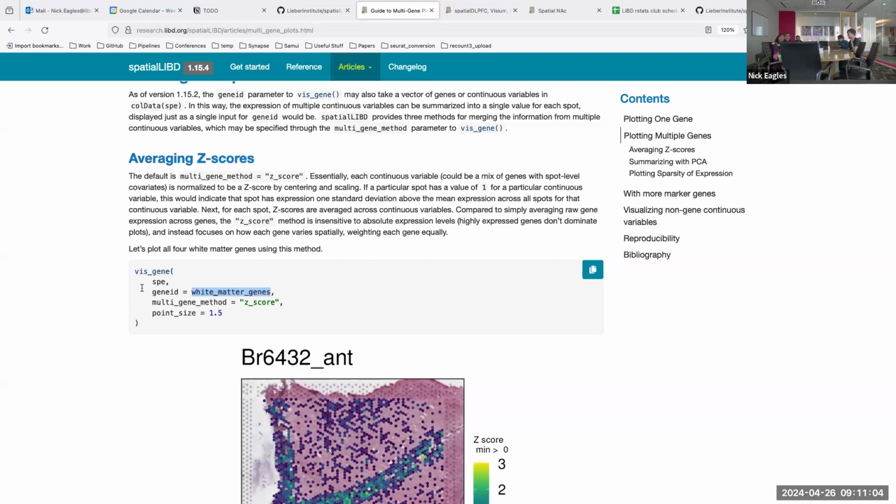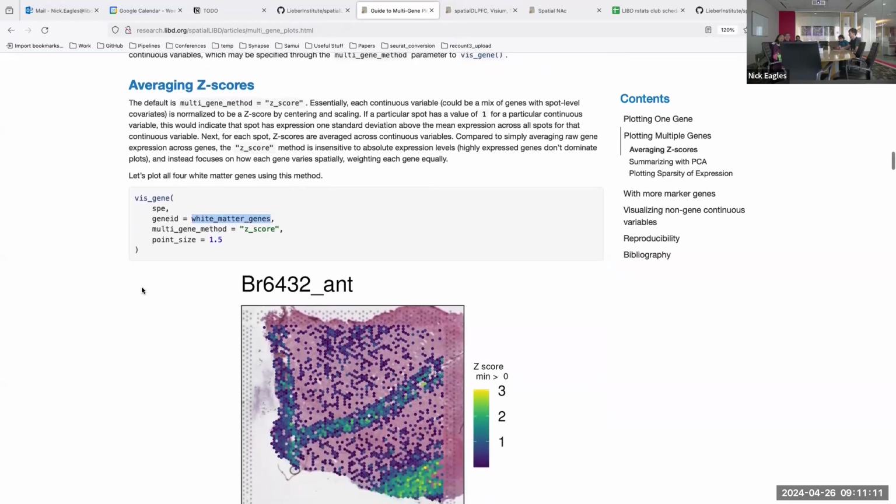normalizes the expression of each gene individually to be a z-score. So you consider all spots in the tissue, and if a particular spot for one gene has a z-score of 1, that would mean the expression is 1 standard deviation above the mean across all the spots for that one sample.